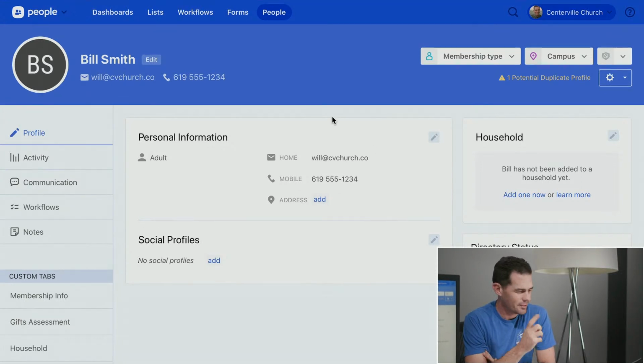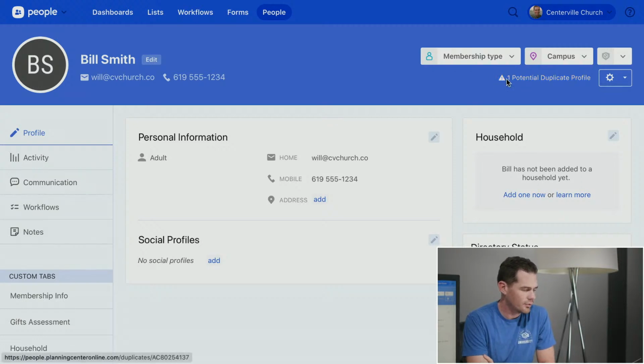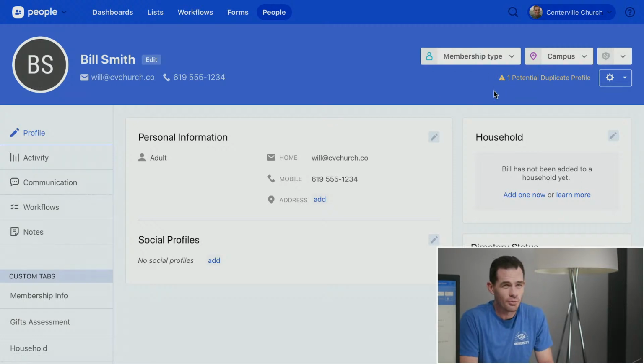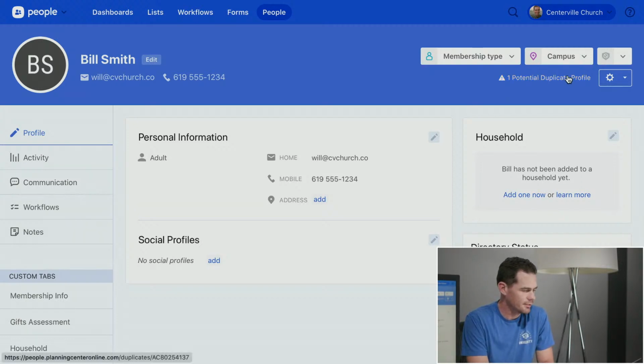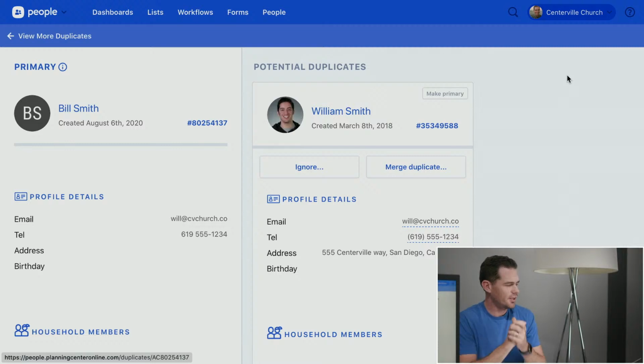I want to point something really interesting out here. On this profile, we've got a little warning up here that says there's a potential duplicate profile. What's that about, right? I'm gonna click on that. That's gonna take me to our duplicate detector. So Planning Center was pretty smart. It figured out that another profile looks really similar to Bill's.